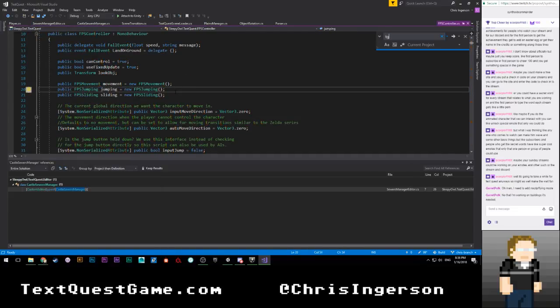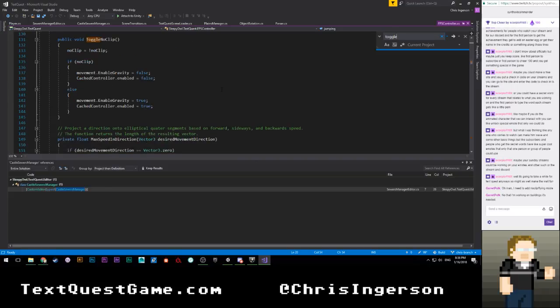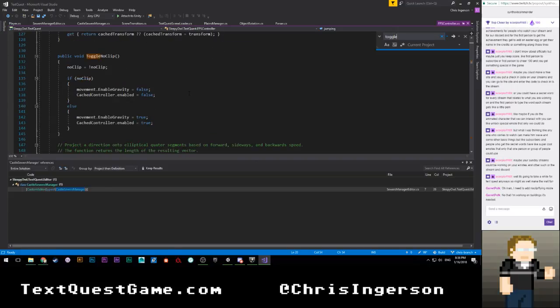Okay, so this should have a toggle no clip. Yeah, there we go. Aha! I bit my tongue. It's impressive because I wasn't even talking. Now that I'm working on buildings, it's needed. Yep. The more walls that you have to go around, the more you're gonna want a no clip mode.